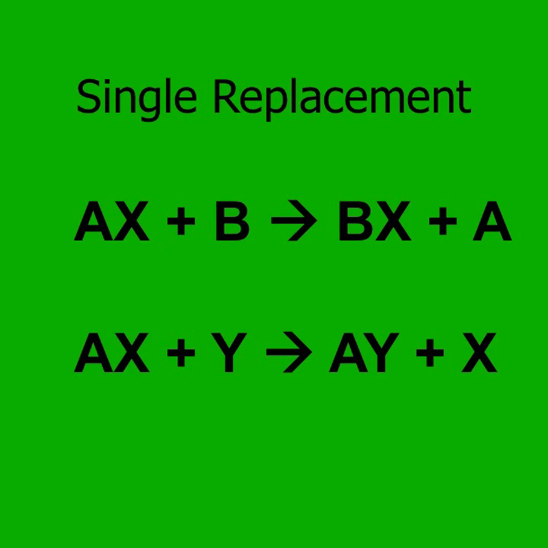The gist of a single replacement reaction is that one element or substance, which can be a molecule, a diatomic molecule, wants to take the place of another element in a compound. What elements strive for is being a part of a compound. So I've given you AX plus B yields BX plus A, where you have a metal trying to replace a cation in a compound. We're going to go over three subtypes of those.